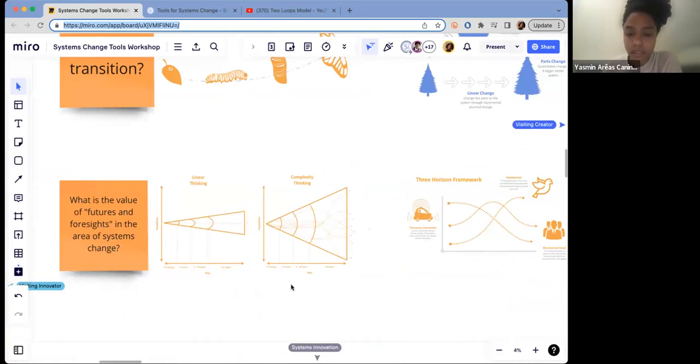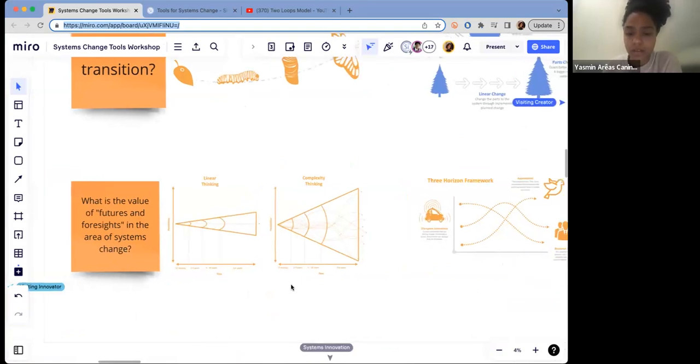So when we talk about the future, we understand that there are possible scenarios that we can't really be certain about, but we can have some type of an understanding of what the future could be based on some of the hints that we have from the present, right? So the idea of futures and foresights that we identified last week as well.